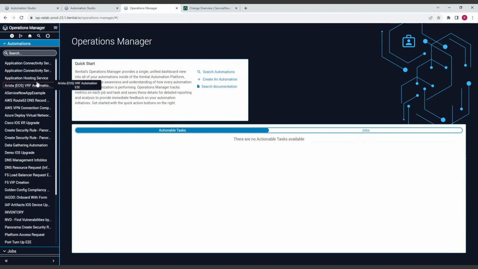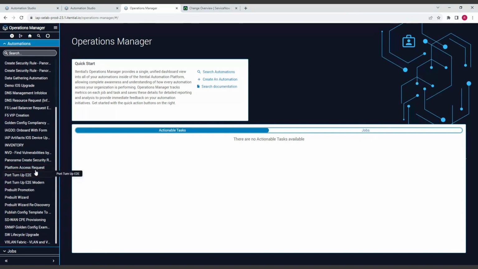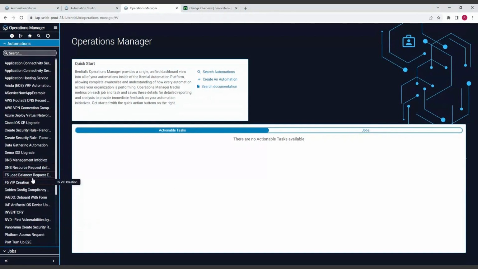If my user account has access into this, then I have access into either viewing or running these published automations. So just like we created a workflow, we're going to publish an automation that will now show up in this list. So these are things that already exist. And now you can see there's this great catalog of different network and infrastructure automations that I have access to that we can use on a day-to-day basis. So if my team has access to this, I can now create essentially a catalog here for them to run automations and do their work on a day-to-day basis.